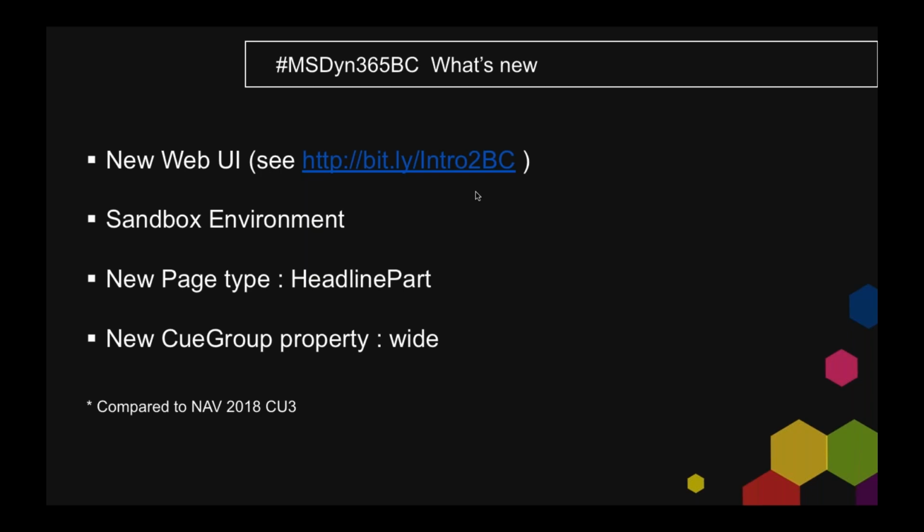This is new technical stuff compared to the last NAV cumulative update, which I found because, as Microsoft promised, the code base is the same, but these parts of NAV or Business Central work only in Business Central.